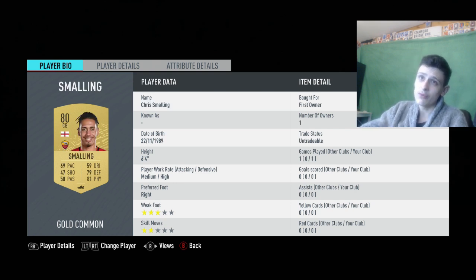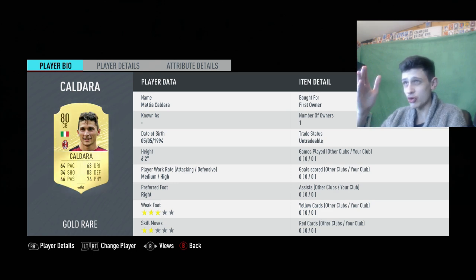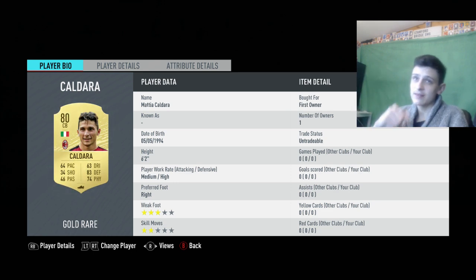Chris Smalling, I actually got kind of lucky with. He was actually on the Futbin team as well, so you're going to have to get Chris Smalling. But yeah, I packed him straight away from my start squad. Next up, we've got Caldara again. He was in the Futbin one, but I've got him untradeable first owner as well, which is nice for me.